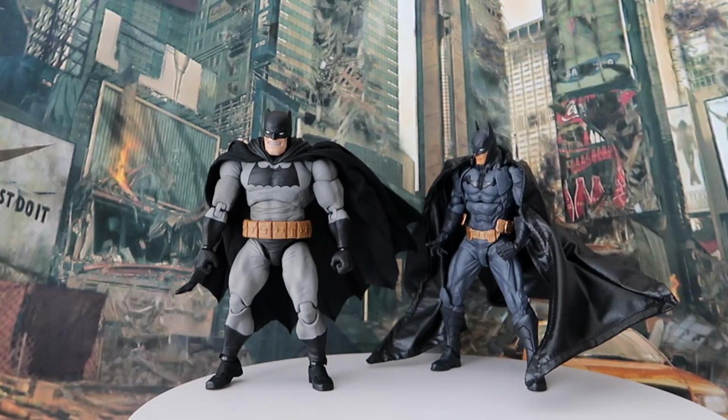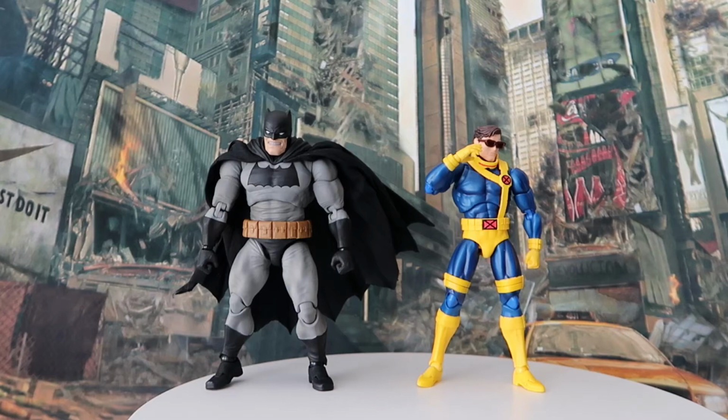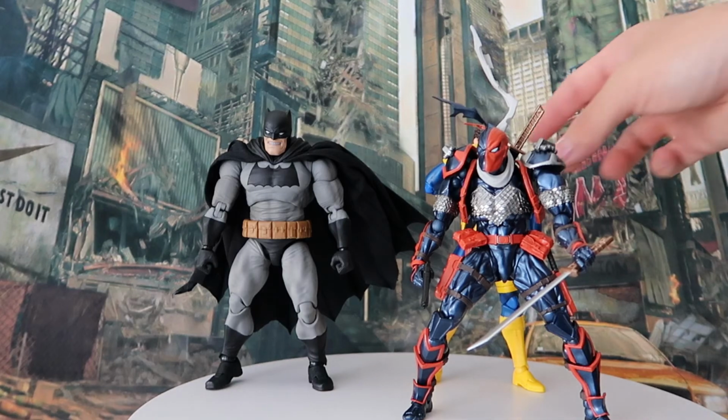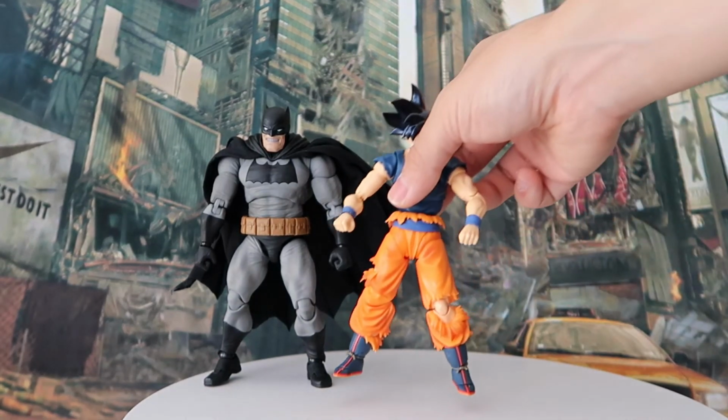Next, we have a Revotech Batman. So again, our Dark Knight Returns Batman is beefier and taller. We have another MAFEX Cyclops. They seem to be closer in terms of height, but Batman is still taller by a bit. Here we have a Revotech Deathstroke. Again, Batman seems to be towering over him by a little bit, but you can definitely take some good pictures with those two.